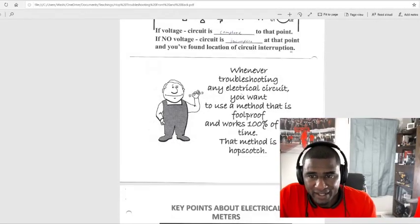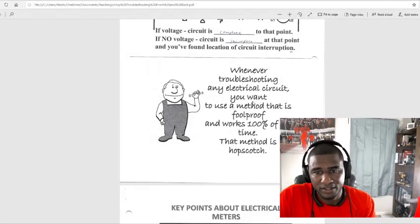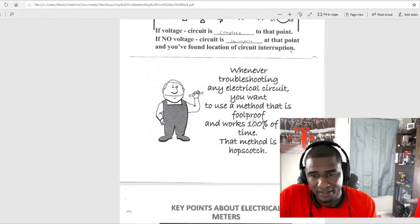Whenever troubleshooting any electrical circuits, you want to use a method that is foolproof and works 100% of the time. That method is hopscotch.